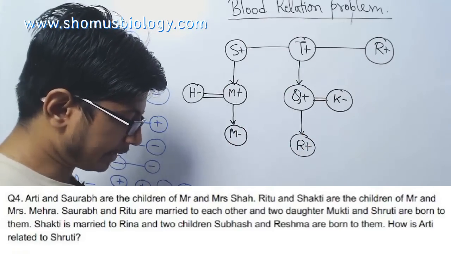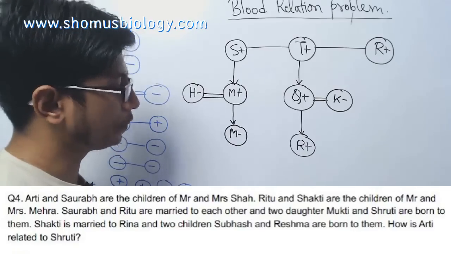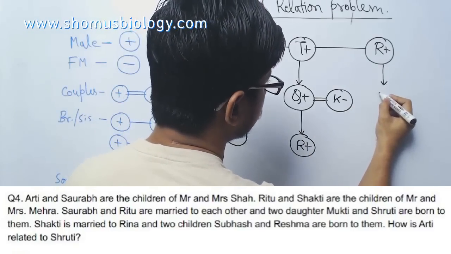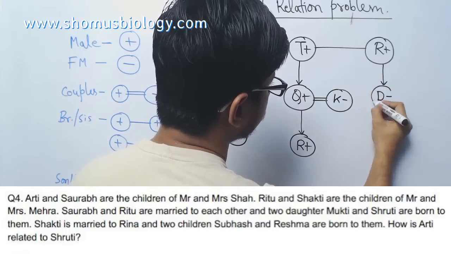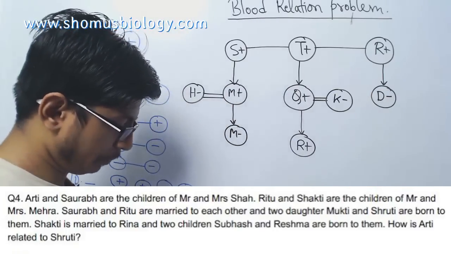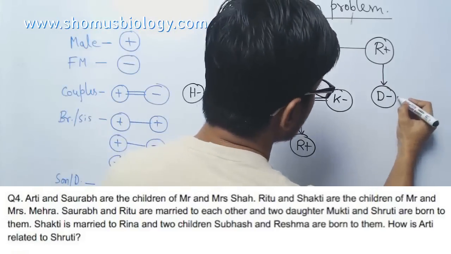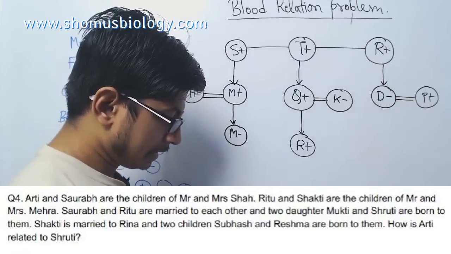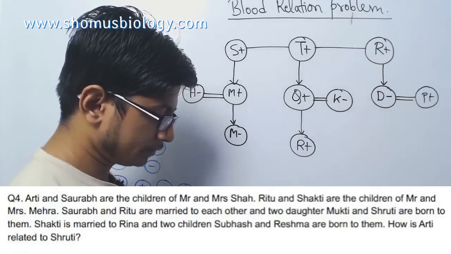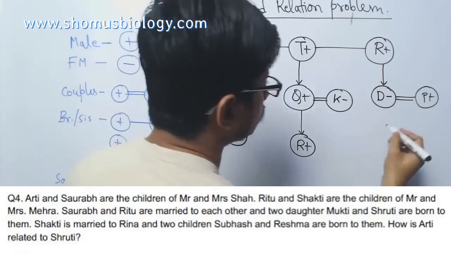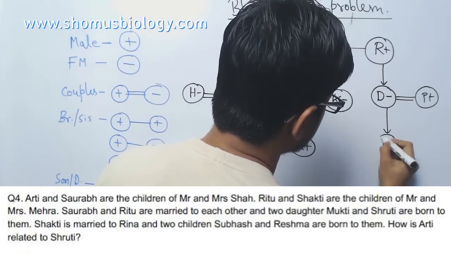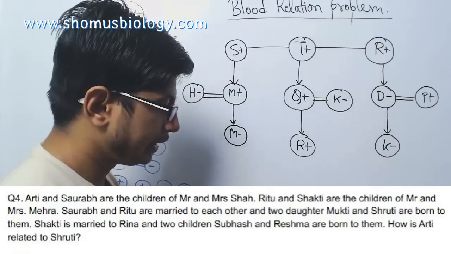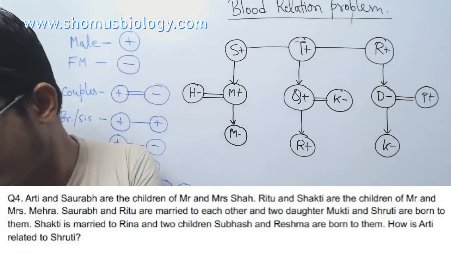Now the fourth one, R has a daughter who is married to P. So R has a daughter. We don't know the name of the daughter, let's say D, who is married to P. Married to P, so obviously P is a male. This couple has one daughter, Karuna, born to them. So the daughter here, they have Karuna as their child. So now the question is how Madhavi is related to S.